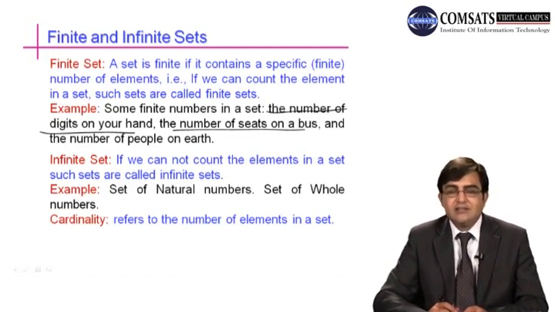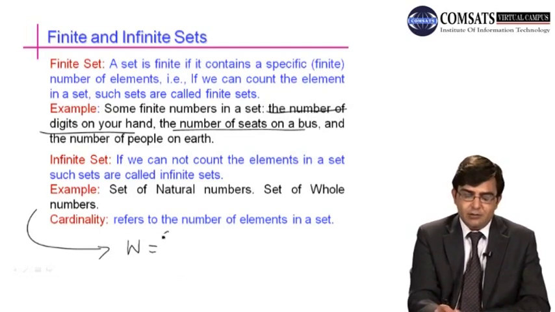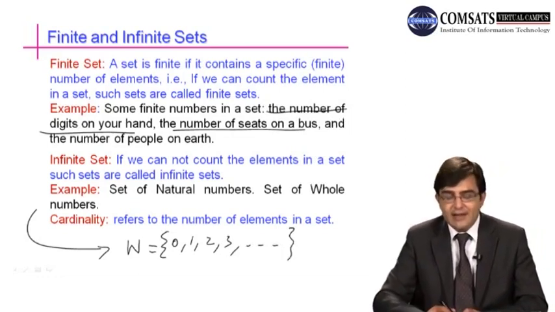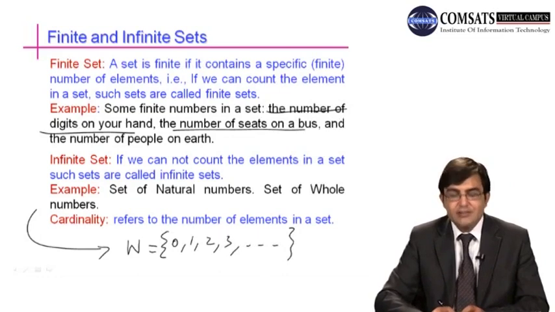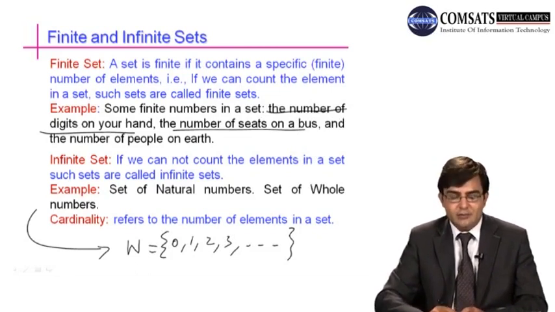An infinite set is the set of rational numbers, or the set of whole numbers. I hope you know what a whole number is. It is denoted by capital W, and it contains 0, 1, 2, 3 and so on. This is a special notation for this set, so please avoid denoting other sets by capital W. So these are the examples of finite and infinite sets.